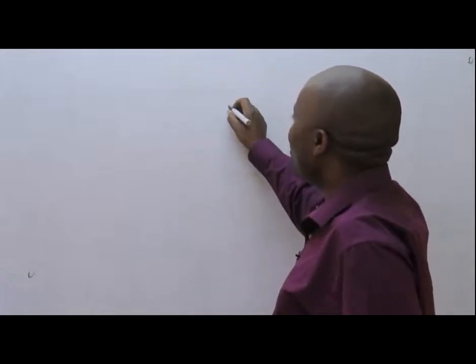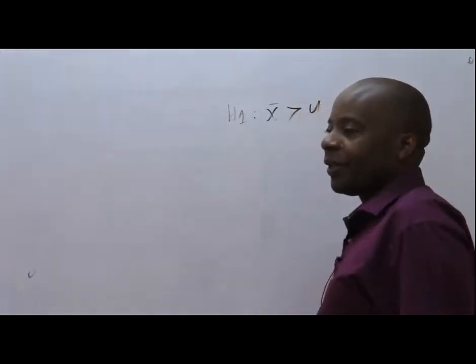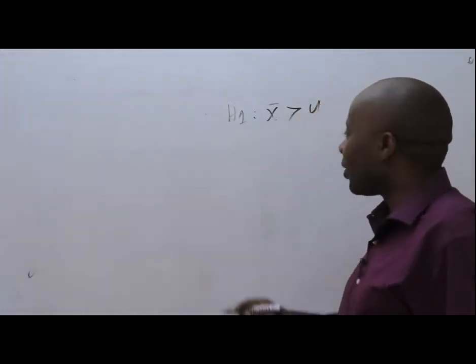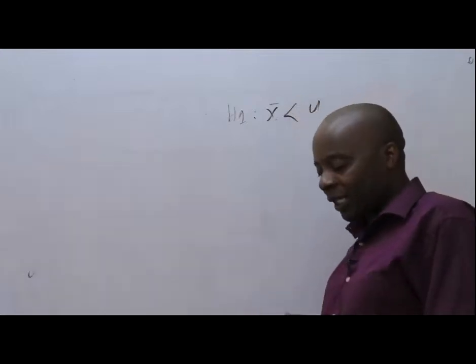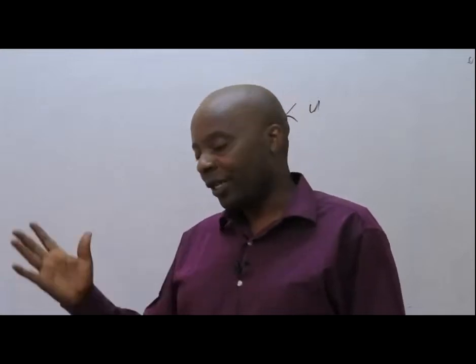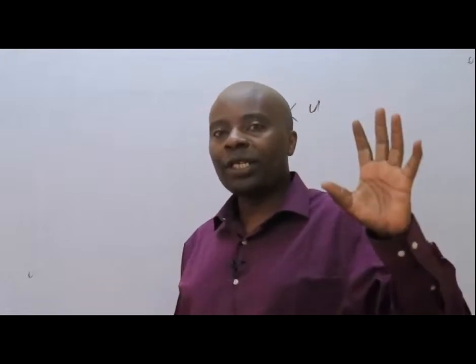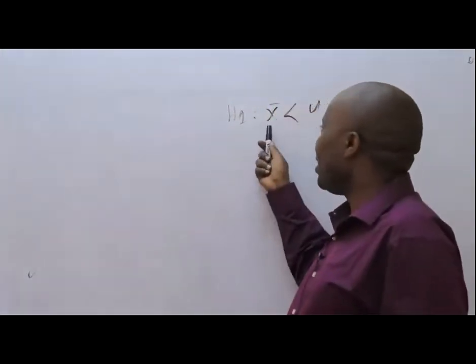You see, if, for example, your alternative hypothesis says X bar is greater than mu, you want to test the allegation. For example, some members of the public have come making a lot of noise to the Kenya Bureau of Standards that the bread you're getting nowadays, the weight is so little. So you would want to test this hypothesis. The manufacturer will tell you, no, our sample weight is the same as the population weight. And then we as Bureau of Standards people would want to test the allegation that the mean weight here is less than.